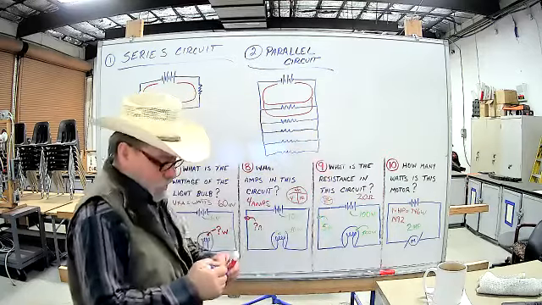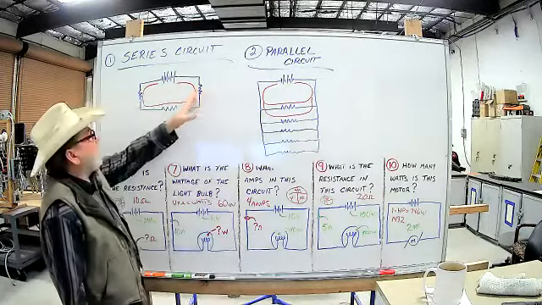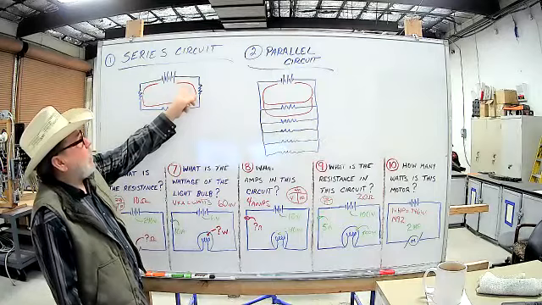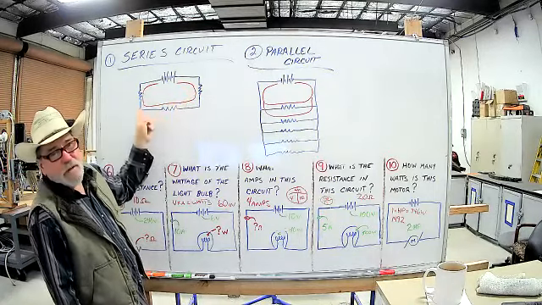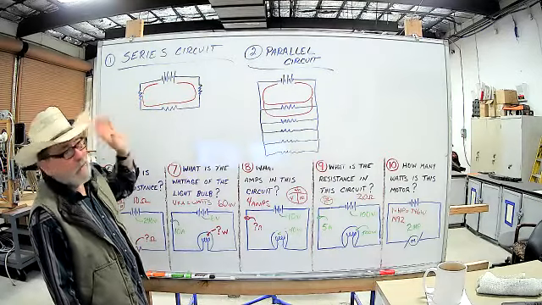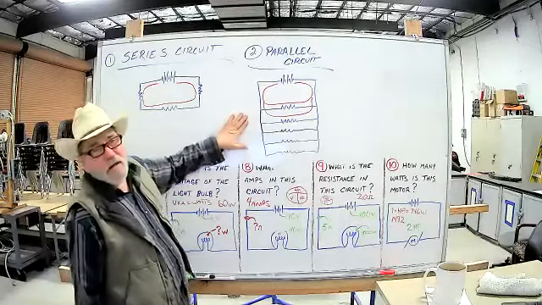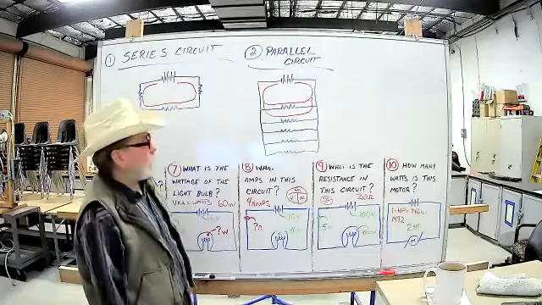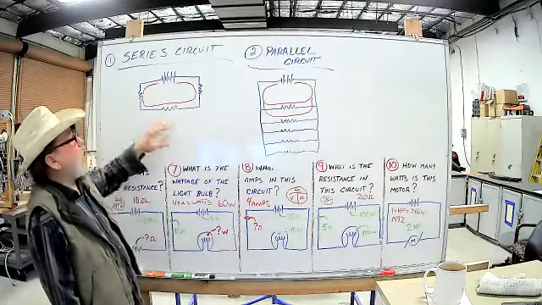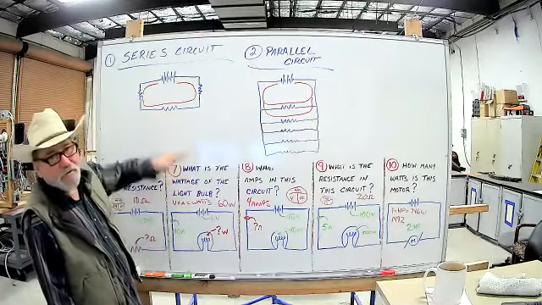Okay? So in a series circuit, even though you can have a bazillion of them hooked through there, that current has to flow through every single one that you hook in, even if it's 1,000. If it's 1,000 resistors hooked end to end, that current has to flow through every single one. But if you got 1,000 here, there are all kinds of places for it to run. There's 1,000 different places for it to run. So this is why when you have more resistors in a series circuit, your resistance goes up.